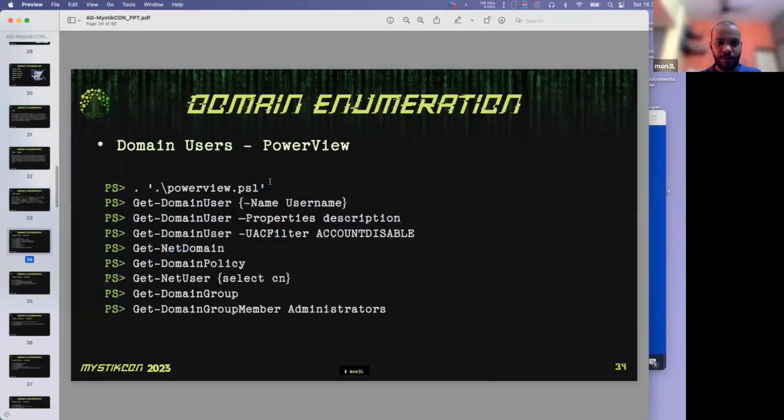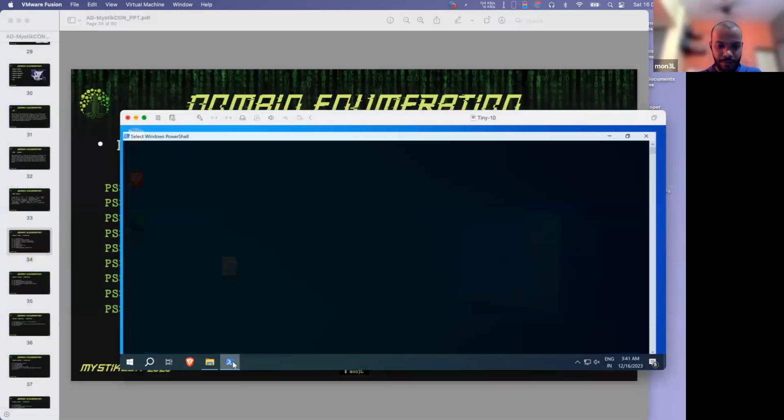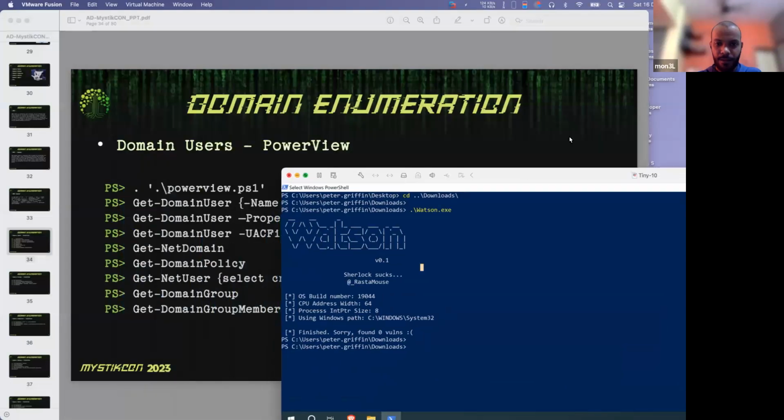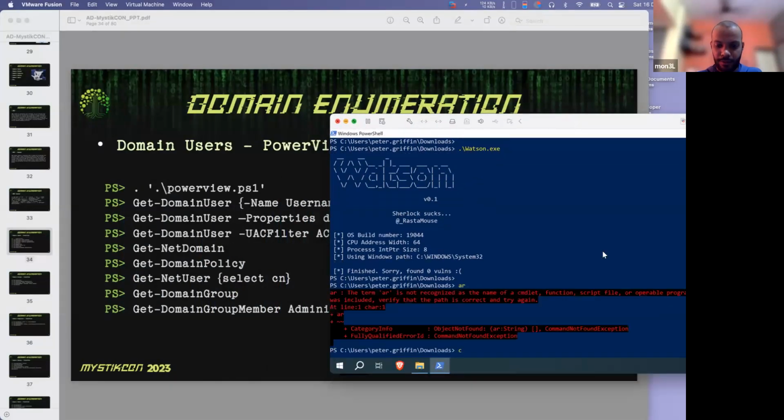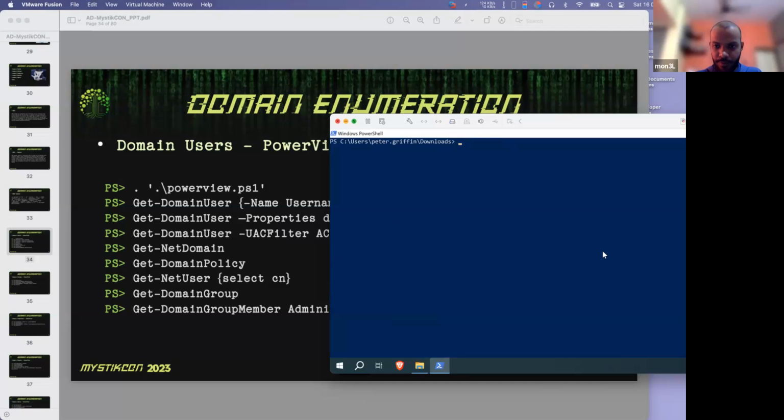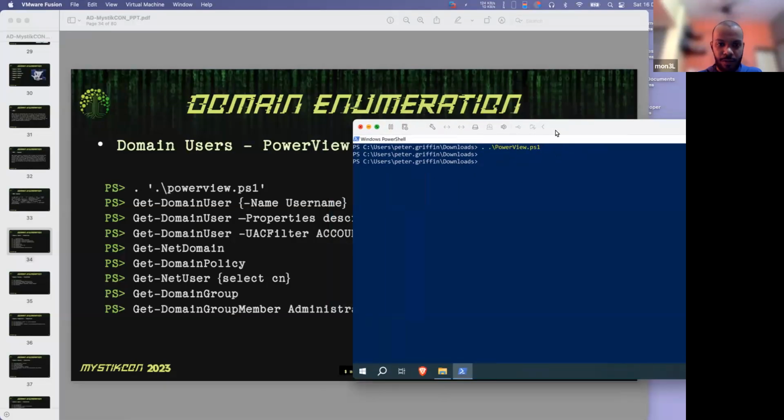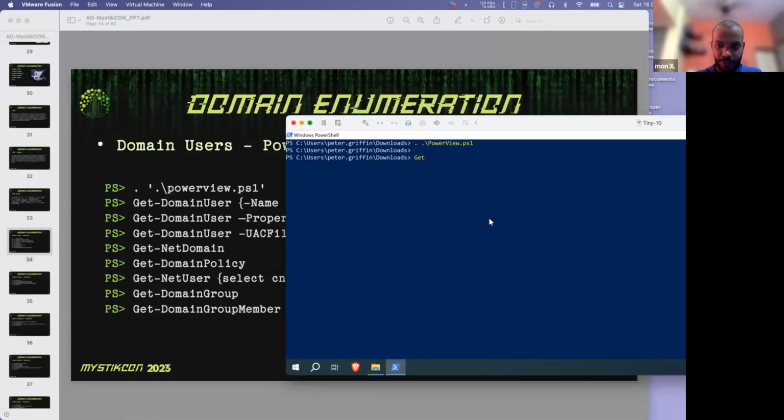Now let's move forward with our domain user enumeration. Yeah. So for that we will have to import PowerView. Okay. Now first let's check the domain users. Okay.